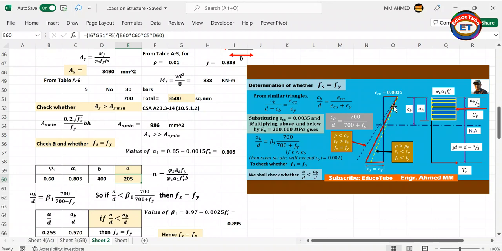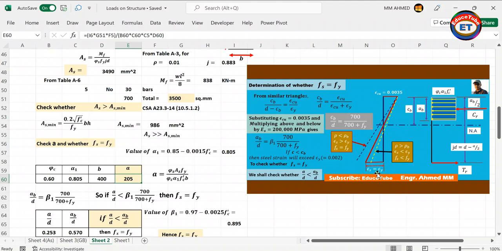Now, I have taken two lines here, one is behind this and another is ahead of this. If this red line is the balanced one, this black dotted line is showing it very clearly, because if this red one is the balanced reinforcement ratio, then surely this reinforcement ratio is less than balanced.